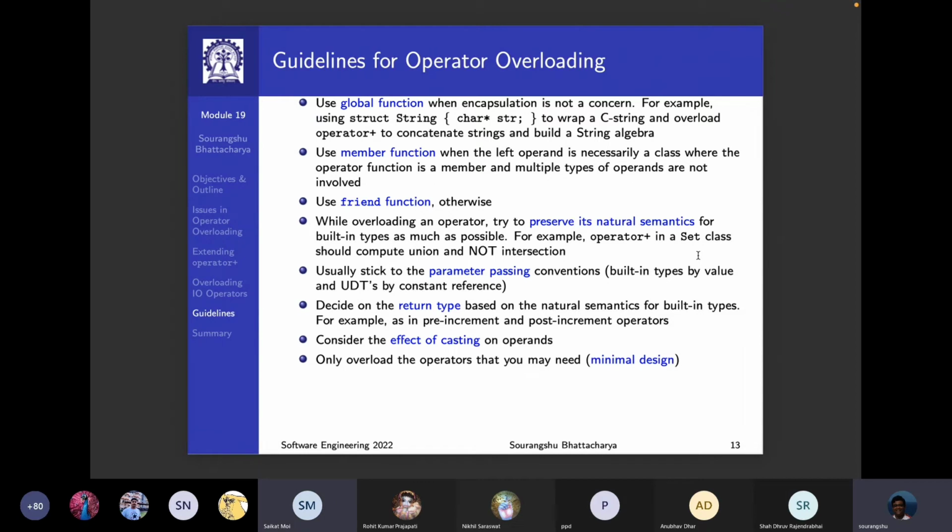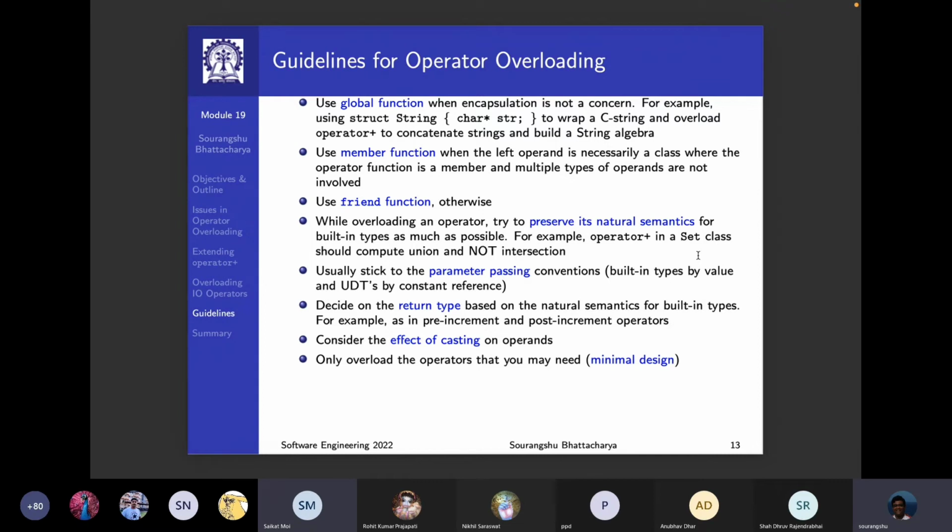You should consider the effect of casting on operands. Remember that when you are overloading an operator, you are basically overloading the operator function, and the arguments can also go through a natural casting mechanism.